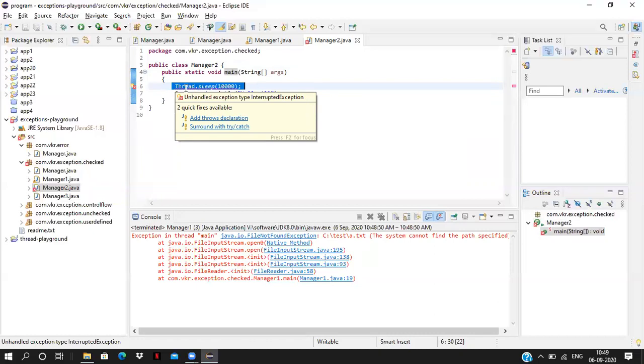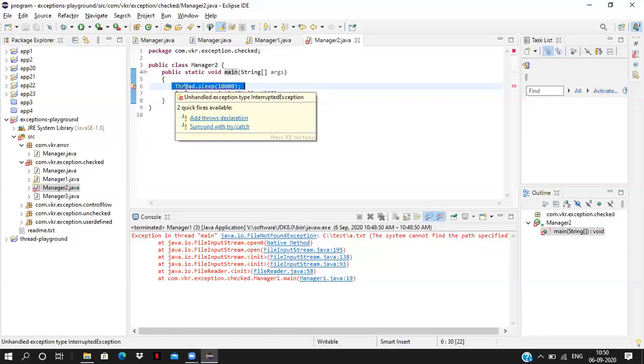Now, if you run our Manager2 class by calling java Manager2, the JVM will take care of executing it. The JVM will give some memory to the Manager2 class for execution, and it will execute the Manager2 class by using the main thread. Here the JVM has one thread, that is the main thread.